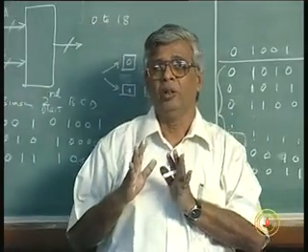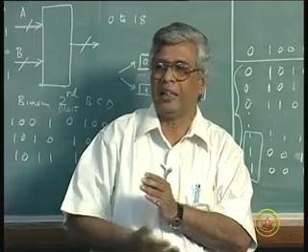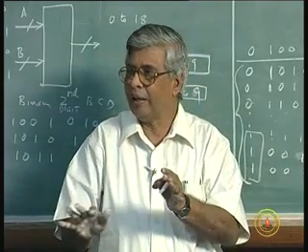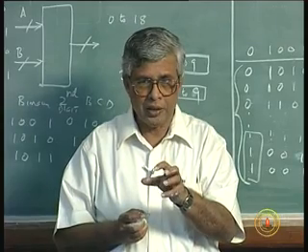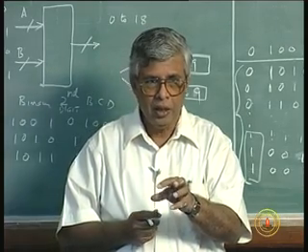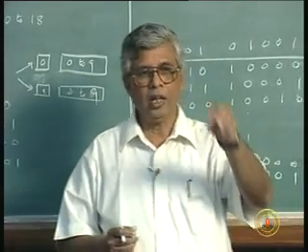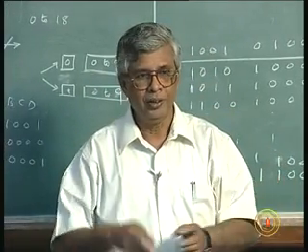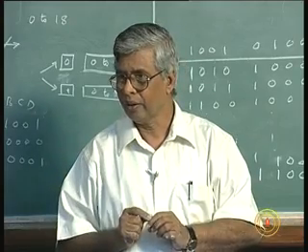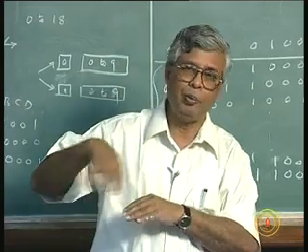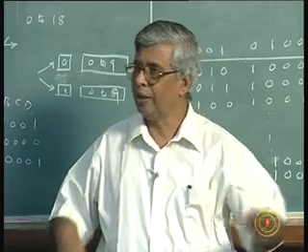This is what happens really, because I need to have a BCD representation only for display purposes. If you are using this as an intermediate result for the next processing, you can treat all of them as binary numbers. But if you are taking decimal numbers and treating them digit by digit, for example in a calculator, I need to punch in decimal digits and I want a decimal result. Inside it may be binary, but I want decimal input, decimal output. So, this is what happens in a calculator.